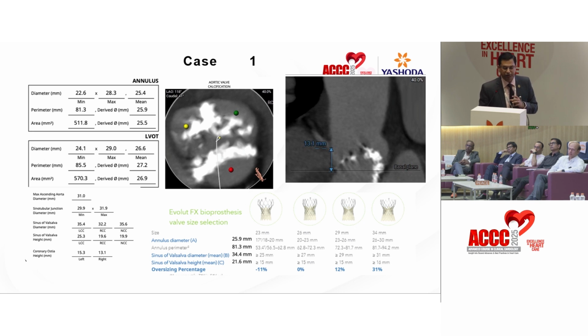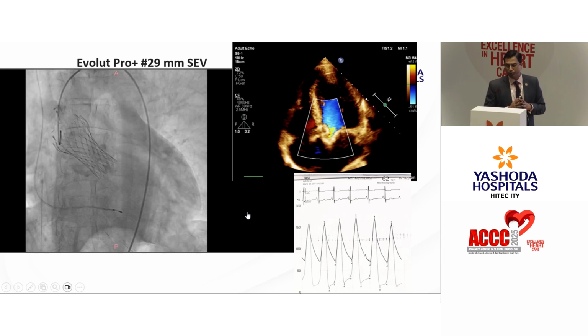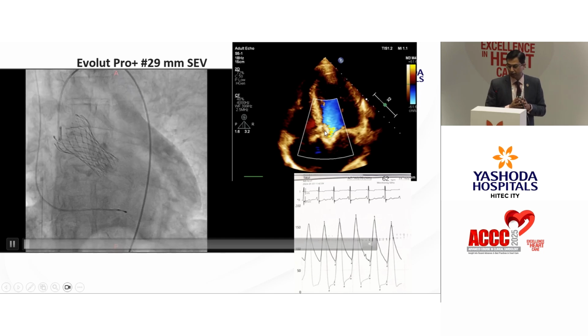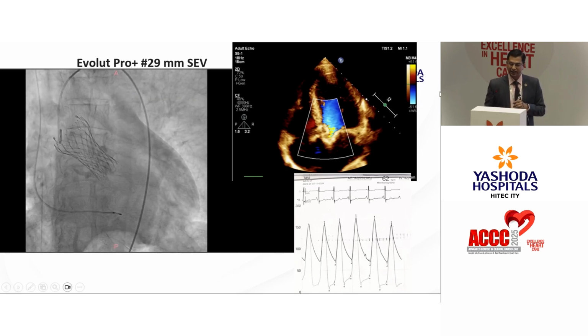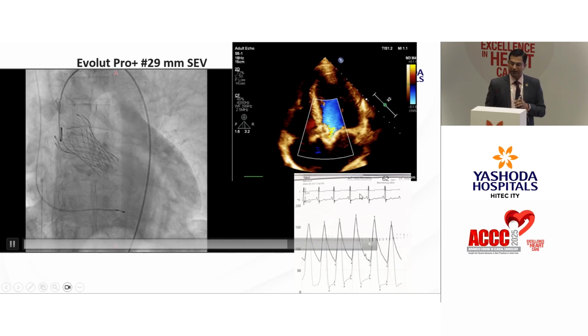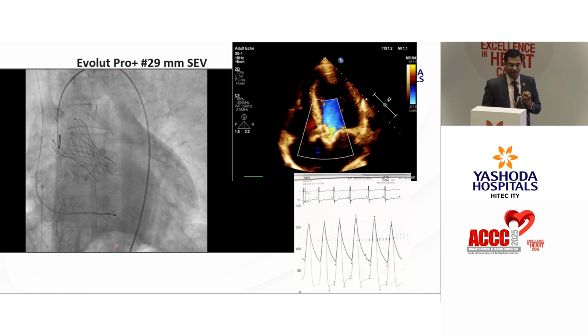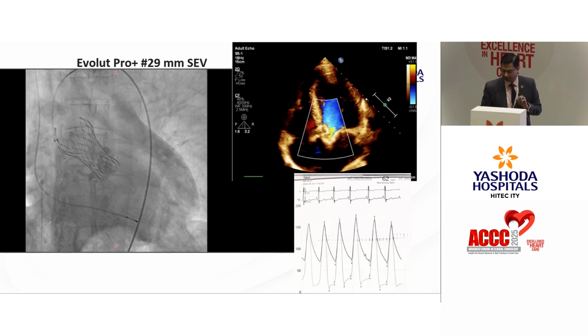But in this case, our challenges are not much. You have a calcification, but you have annular dimensions which are pretty much sufficient. So in this case, we used a 29 millimeter Evolut PRO, and you can see here, because of the non- and right fusion, the valve just shifted to the left sinus, and look how horizontally it lies. Post-implantation, there was zero gradient. This patient was a very high-risk patient. Rheumatoid arthritis was there. He was on steroids. He made it well. He's doing fine.